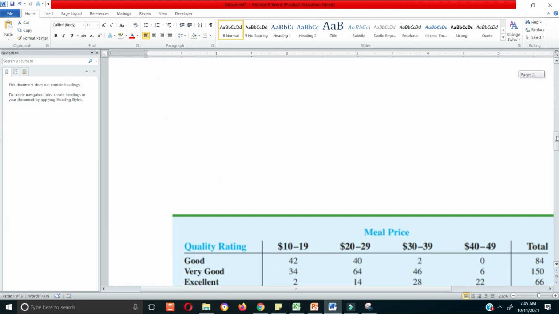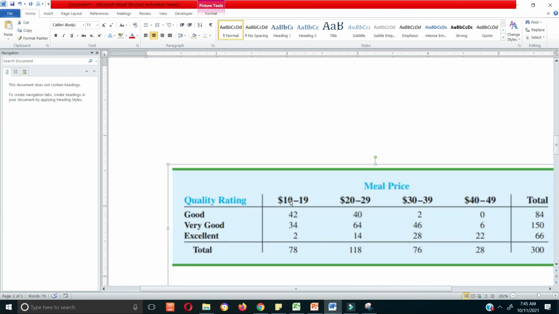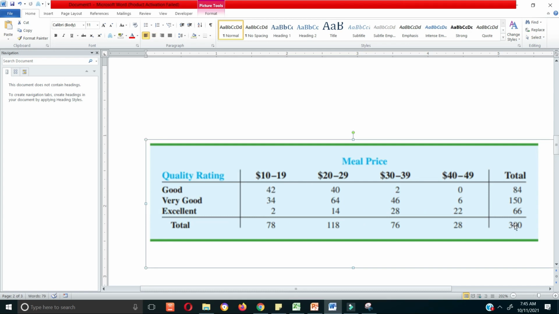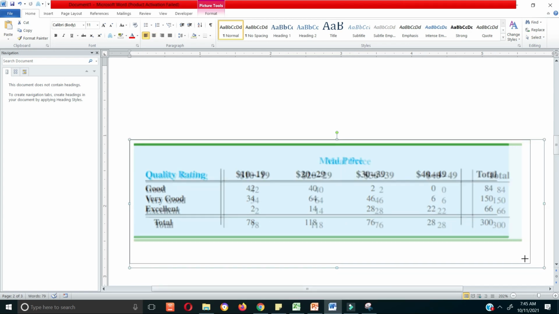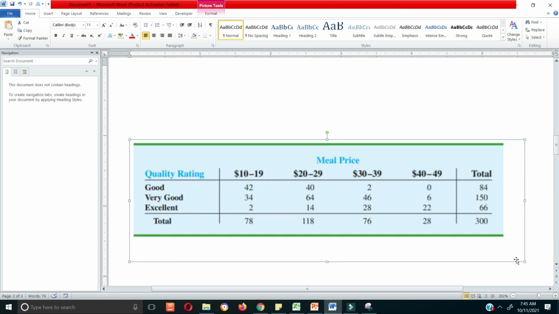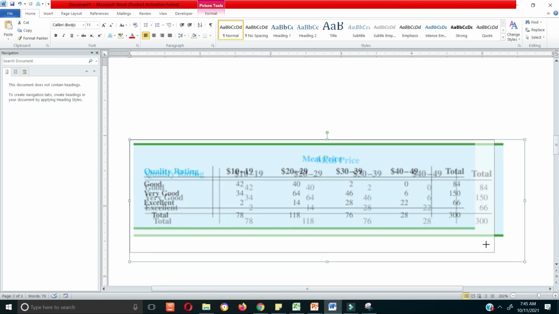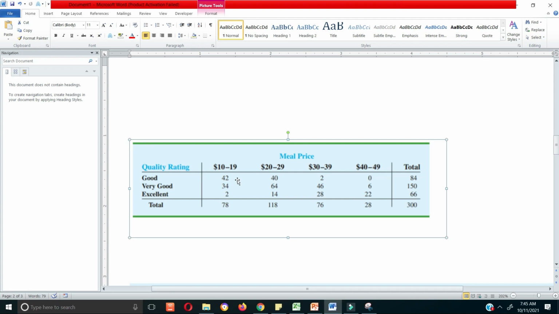So the other thing we have to look at is cross-tabulations. There's not a lot to say here. Usually cross-tabulations will give you a kind of table that you use to see details about a distribution. For instance, if you have a categorical distribution and you want to see the quality rating. So this is how quality rating affects meal price.